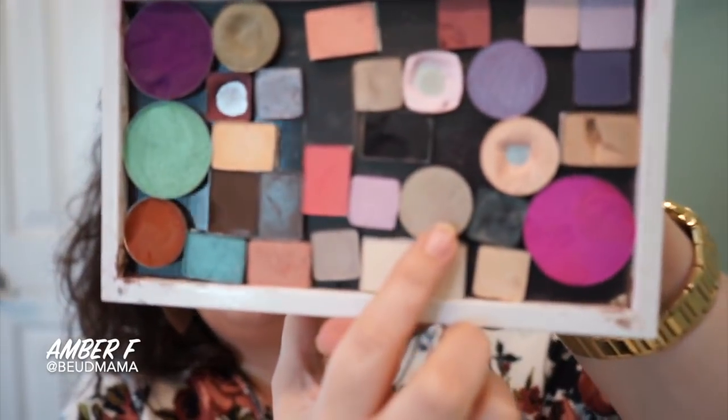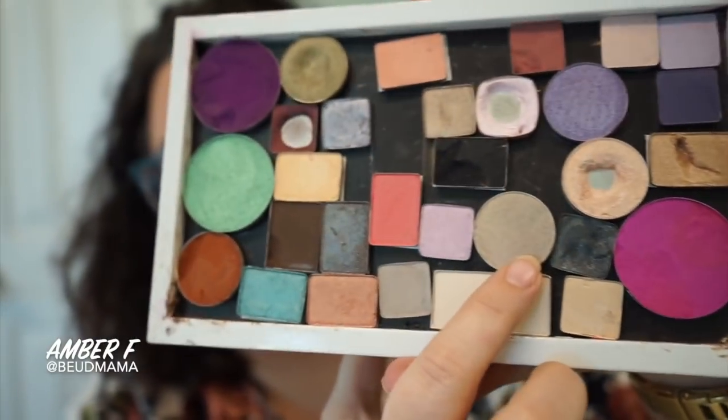And instead I pulled in another shade from my collection that's not quite as dark, but I thought it might be kind of fun to pair in with the charcoal shade, and that is the shade Vex from MAC. So I want to use that for a little bit and see, and it has kind of a duochrome shift.